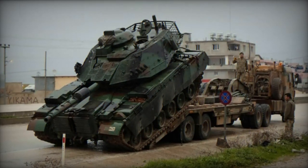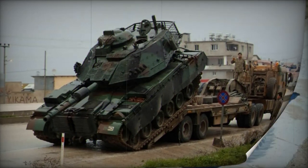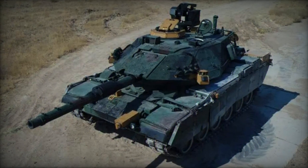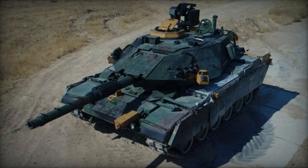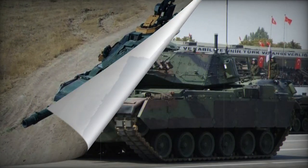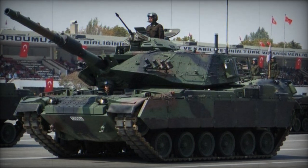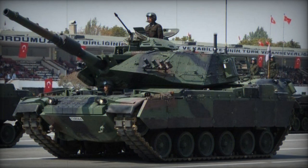An upgraded rendition of the M60T, known as the Firet M60T, was introduced in 2017. This version featured a remotely controlled weapon station equipped with a 12.7mm machine gun, along with enhancements such as a laser warning receiver and 360-degree view cameras. Turkey has upgraded at least some of its M60T series tanks to this new standard.